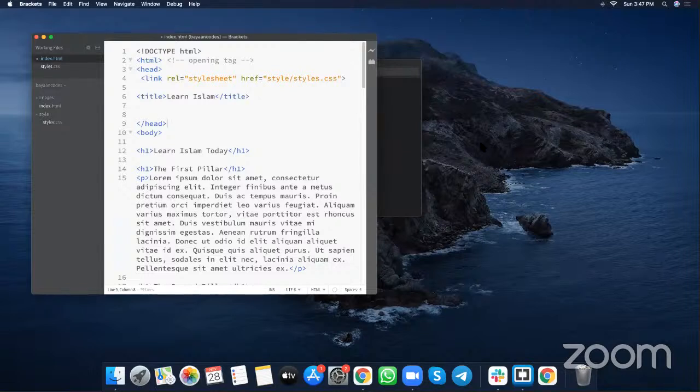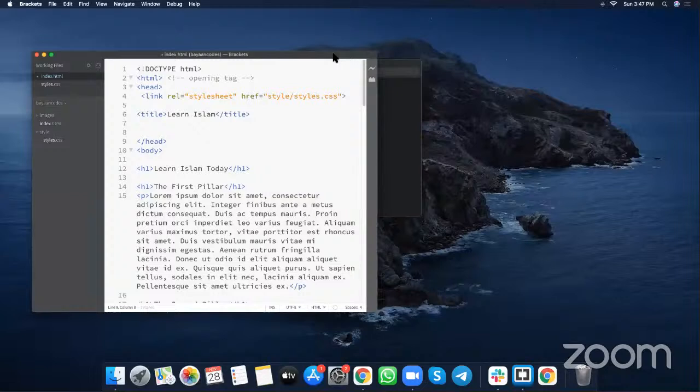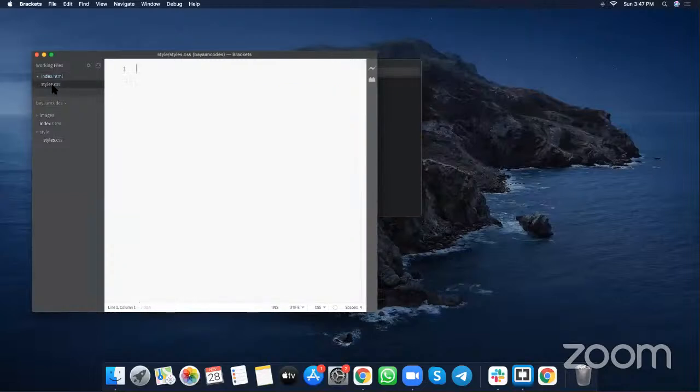Bismillah. Do you need to save after entering the link? Yes. At any point, we will have to save the document. But there won't be any effect now because we have not done any styles; the styles file has got nothing. Yes, Brother Osman, you can save, but it's got nothing. Okay, good.